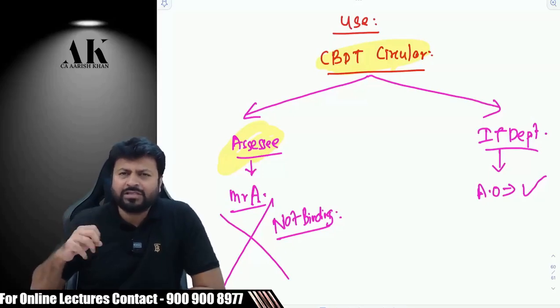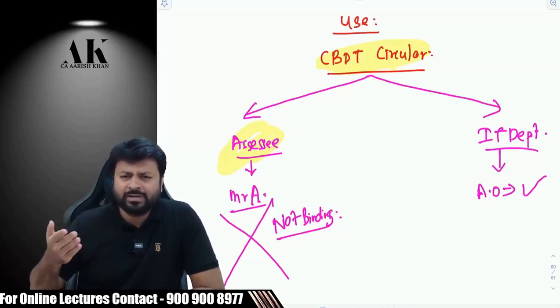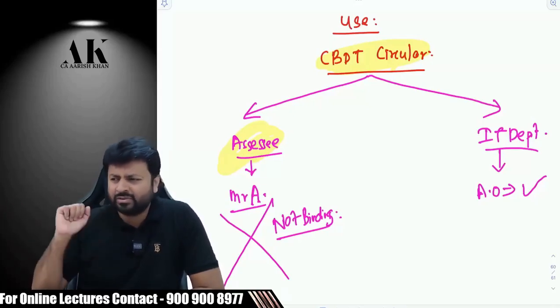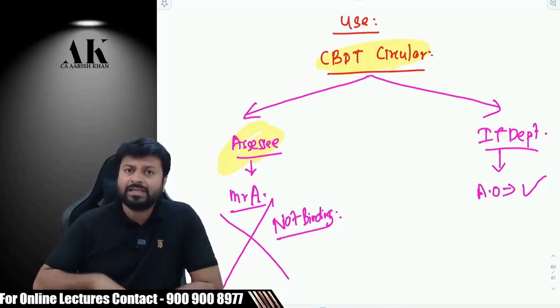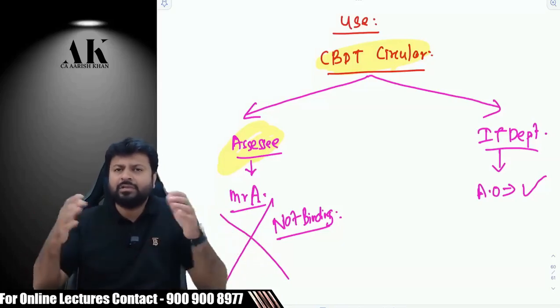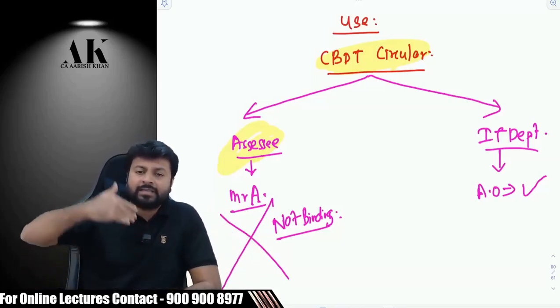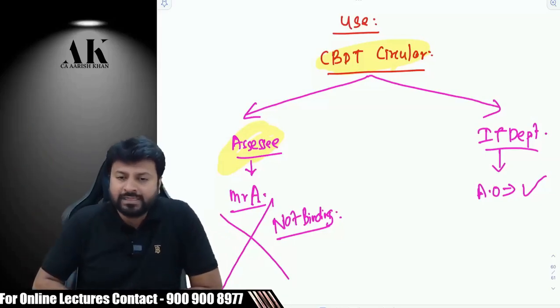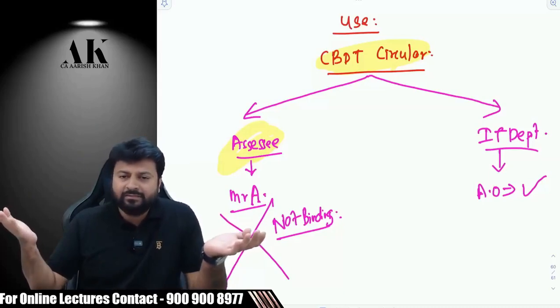It's a very important concept for us to understand because in the next so many lectures, we are going to address so many CBDT circulars. So we have to clarify this issue at the very beginning itself. If CBDT is coming up with a beneficial circular, we will accept it with both hands. For example, if CBDT is extending the due date of filing the return, are we going to accept that with both hands? Yes, we will not be sad about it, right?